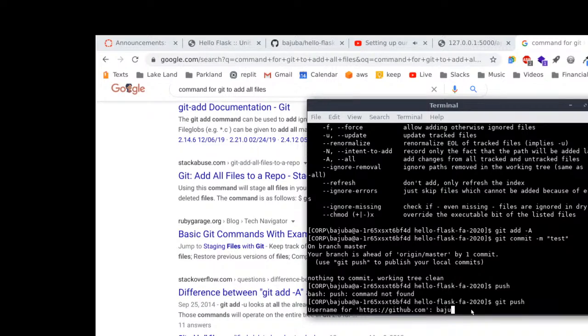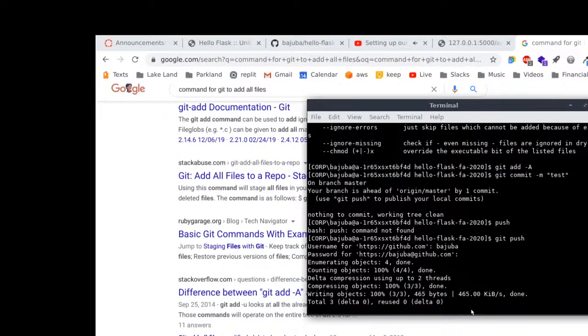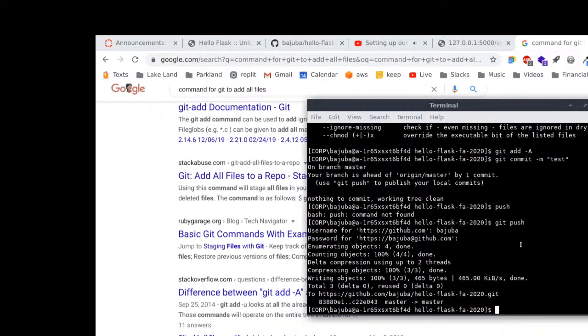So I don't think it's set up already. So when we created a repository on GitHub and we cloned that, inside of that folder has all the information about the remote repository on GitHub. So we can put our username in. Remember, it's not going to show you the characters, so you have to type your password correctly the first time. You can't backspace. It actually takes backspace as the backspace character, not actually backspacing.